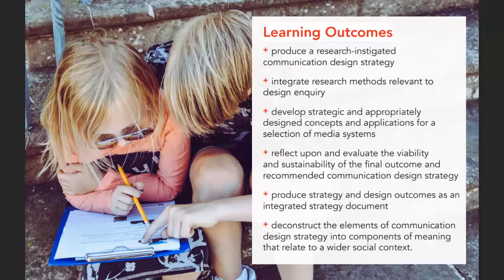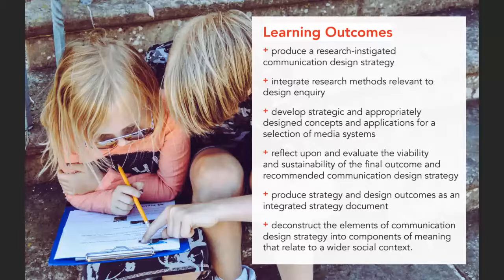So the learning outcomes are to produce a research-instigated communication design strategy, to integrate research methods relevant to design inquiry, to develop strategic and appropriately designed concepts and applications for a selection of media systems, and to reflect upon and evaluate the viability and sustainability of the final outcome and recommended communication design strategy, and to produce a strategy and design outcomes as an integrated strategy document, and finally to deconstruct the elements of communication design strategy into components of meaning that relate to a wider social context.